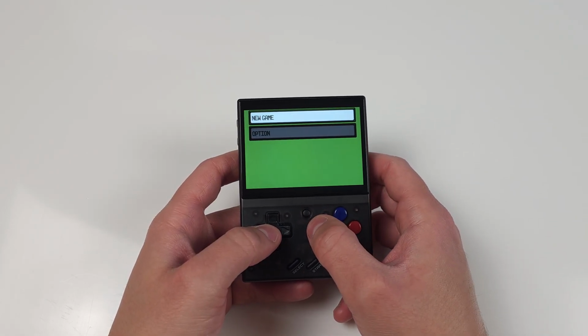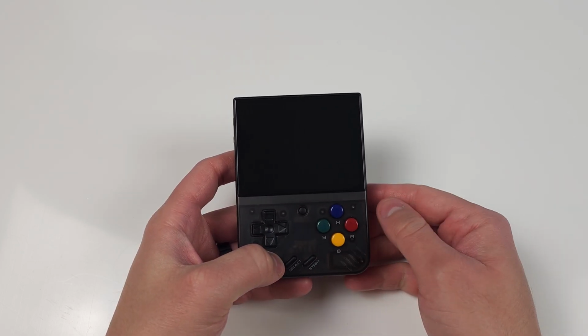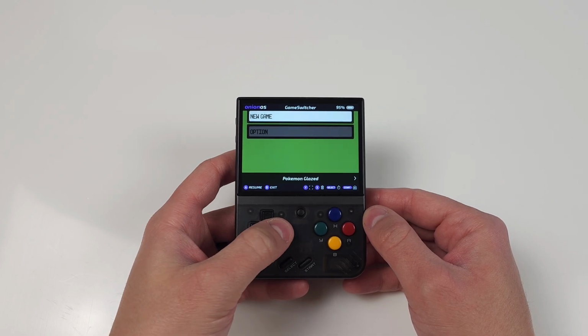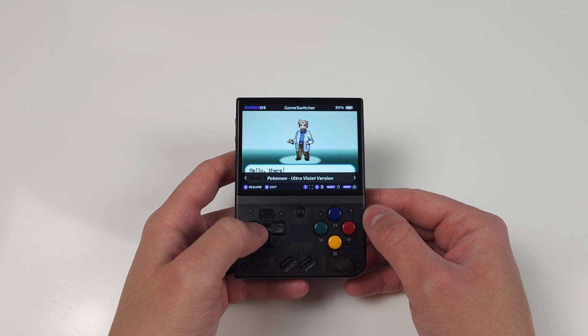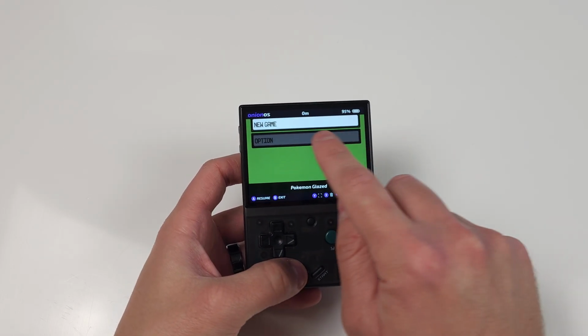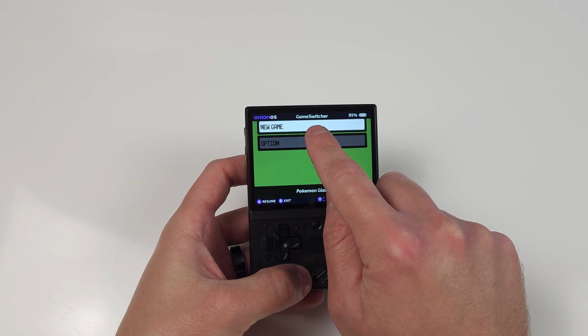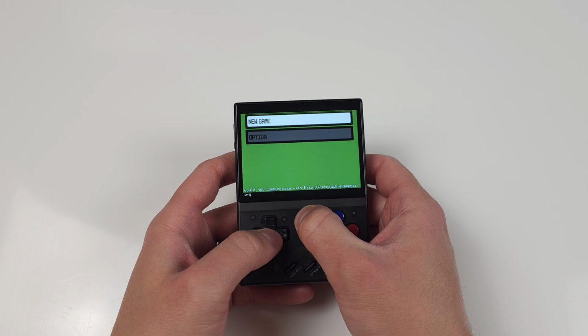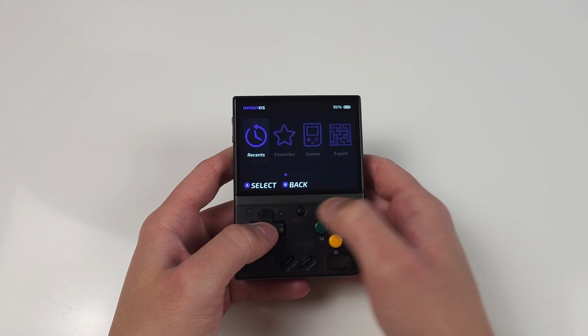For the menu button, if you have Game Switcher installed like we did before, a single press of the menu button saves your state and opens Game Switcher to easily move around to other games. If you push Select on the screen, you can also see your time played in that game at the top. Now, if you hold the menu button instead, it'll save state and take you back to the menu instead.